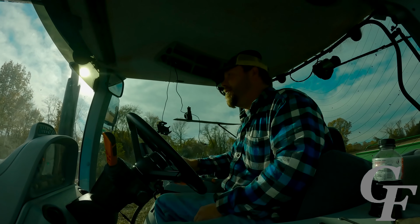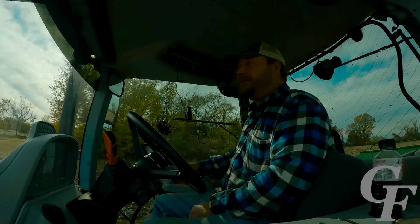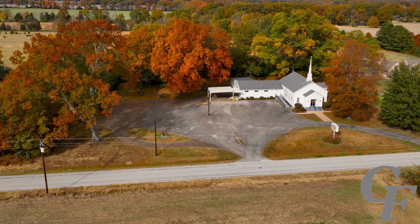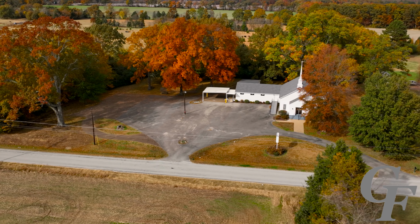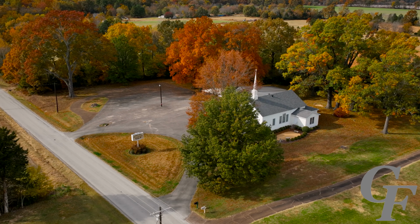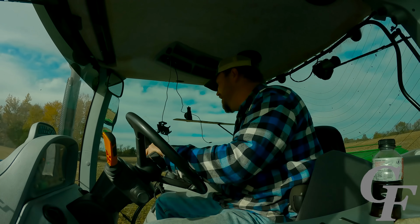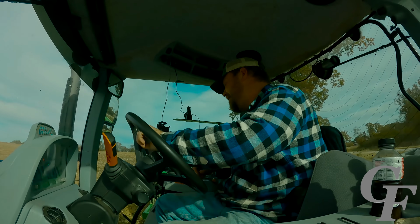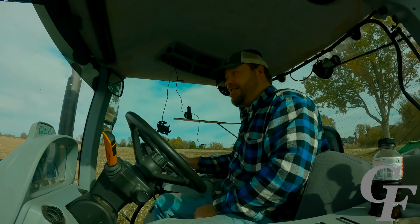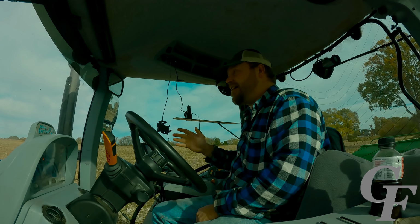I also mentioned in a previous video how screwed up this year has been weather-wise and how it screwed up the physiology of the plants. And I commented, I think it was like two weeks ago, how fall wasn't even here. The leaves were still green as a gourd. Well, the leaves finally started changing a few days ago, about two weeks later than what they should have. I've really seen some trends in the weather that got me concerned as a crop producer. What I've seen here, it's been like the last several years, and it seems to be getting a little worse or more consistent, is that the seasons we've been used to here in West Tennessee are not the seasons we are experiencing now, and might not be the seasons we're experiencing going forward. It's like our seasons have shifted.